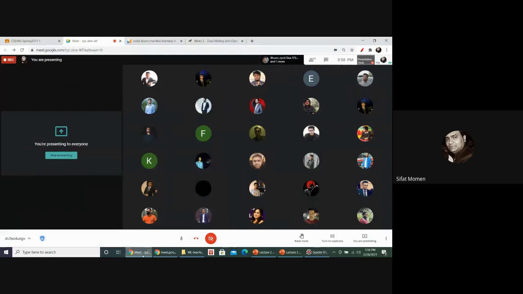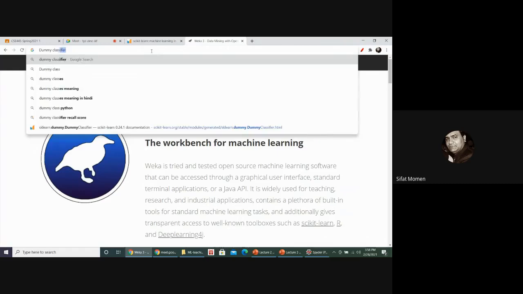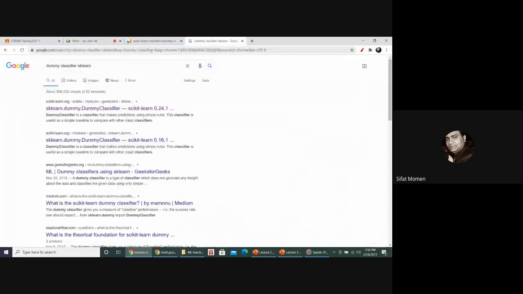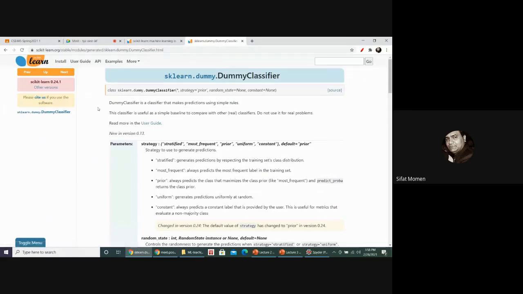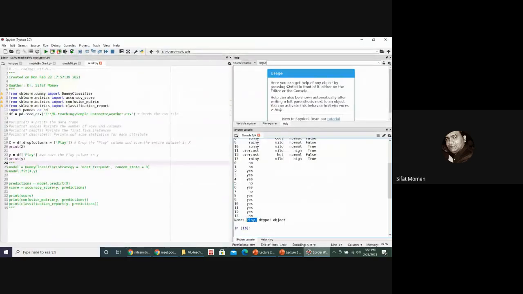So in Python, using a dummy classifier, I can build the zero-R classifier. Let me just show you. You can just search for dummy classifier by sklearn. The first link will take you to the documentation. You can see the documentation over here and go through it. There's a piece of code over there you can play with. It's actually so easy to program in Python. Let me show you how to actually use this dummy classifier.